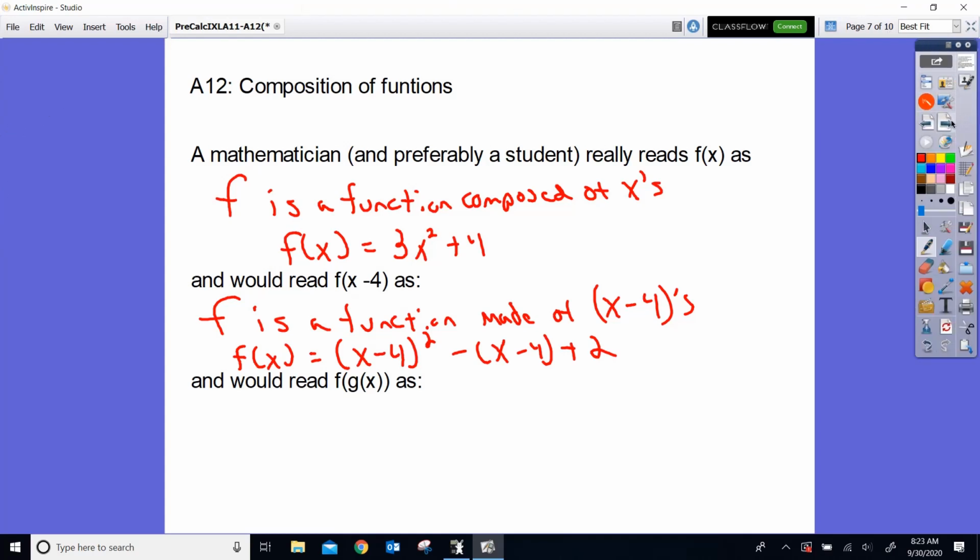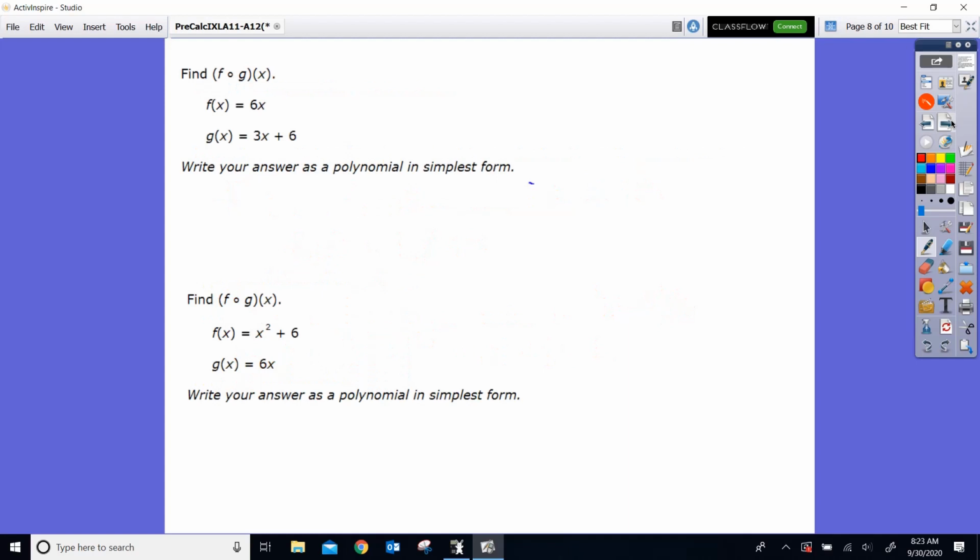And IXL doesn't go in too deep on this stuff, so you don't have to know anything about domain because they never do any division. They just have this. I was helping a dual enrollment kid with this the other day, and they still weren't paying attention when I taught this to them last year. They saw a notation like this. I didn't know what to do.